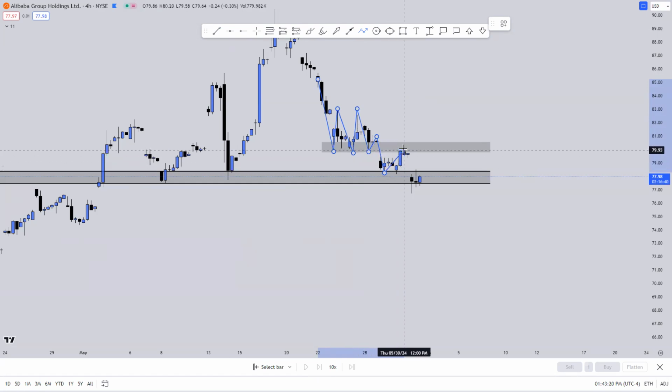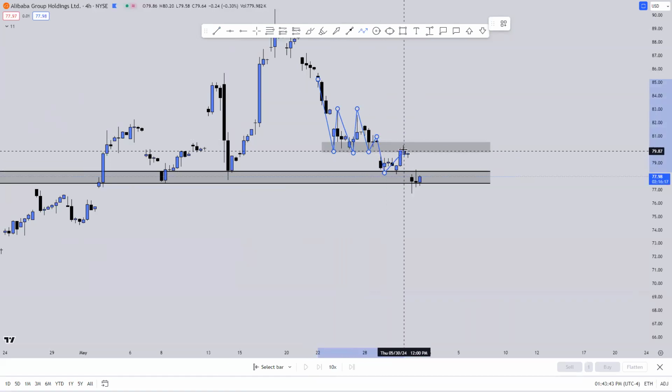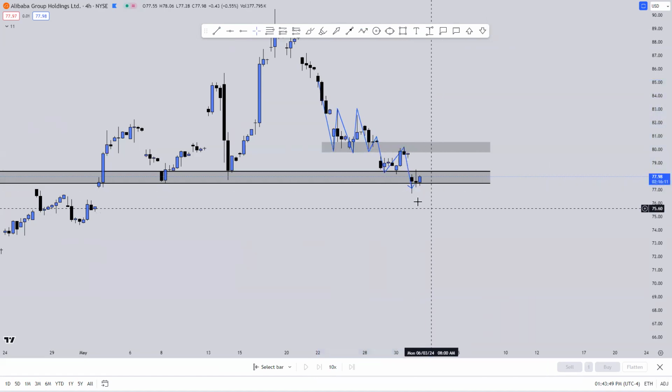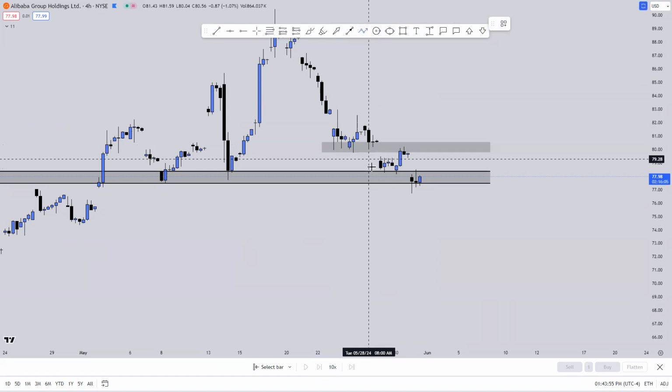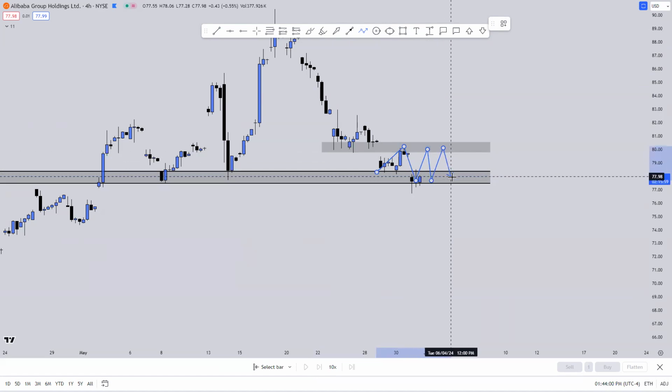So once we go back up into the level, this support is now going to turn into resistance. So that's what happened. This level was supporting the price here. And then once we go back up into the level, this support becomes resistance, or you can call this demand. All right. This level is acting as demand. Once we broke it, price goes back up into the level. Now it becomes supply, and that is why we rejected from the level. So as you can see, we're just trading right now between the supply and the demand. All right. Price is just between supply and demand.